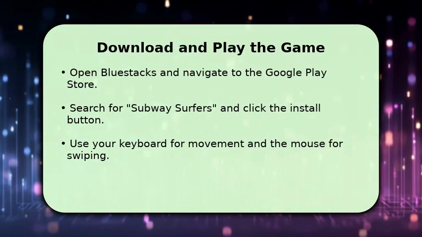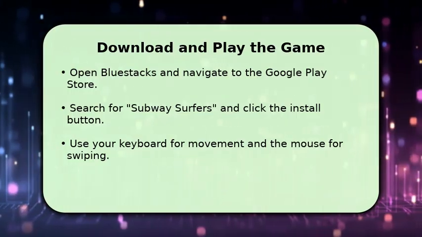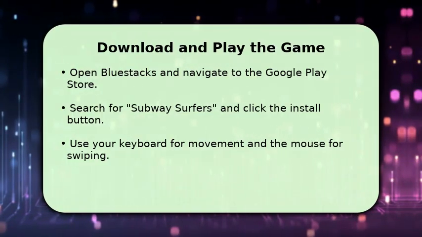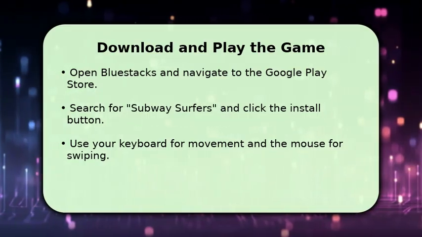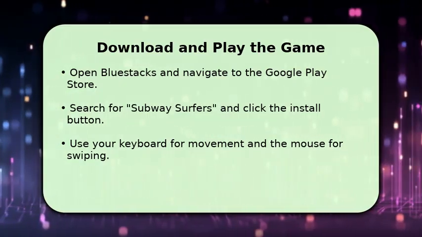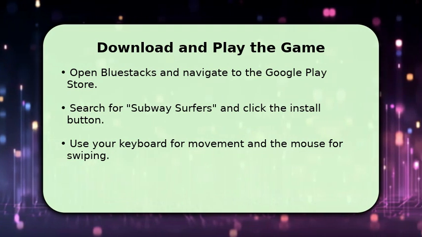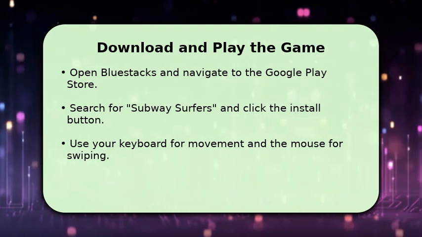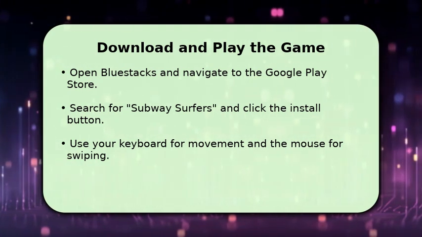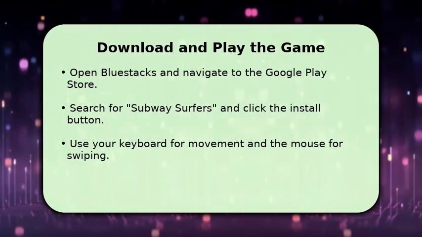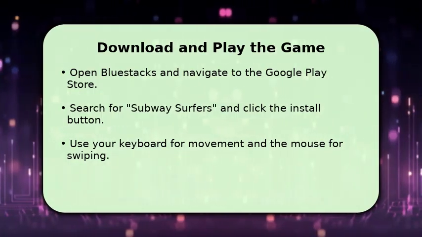With BlueStacks installed, open it up and find the Google Play Store icon. Just like on your phone, search for Subway Surfers and click to install it. Once installed, launch the game. You can use your keyboard's arrow keys for movement and your mouse to swipe left, right, up, and down, just as you would on a touchscreen.